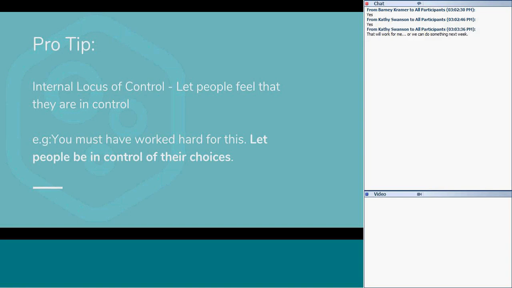And so once you make them feel that they have a choice, they will always try to make a better choice, and chances are that because you're offering them that choice, they will make that choice with you, with your product or service. So that's the pro tip of the week.